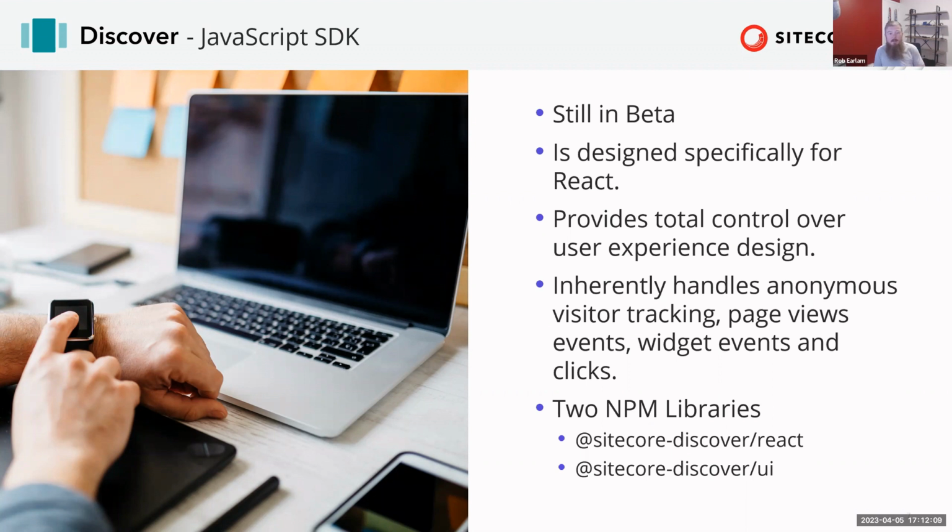What the SDK does, though, is give you complete control over how you can design the experience. So as I'll show you shortly, the thing that's really nice with it is you can kind of dial how much responsibility lies between the developer and the merchandiser for each component. And you can kind of switch between those two different models, and it's quite nice to be able to decide who owns these different components.